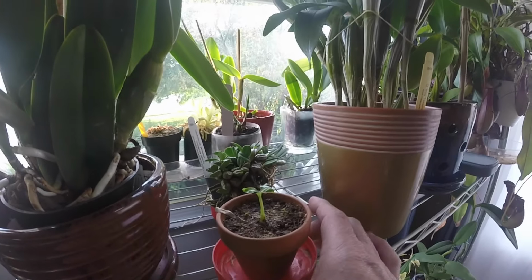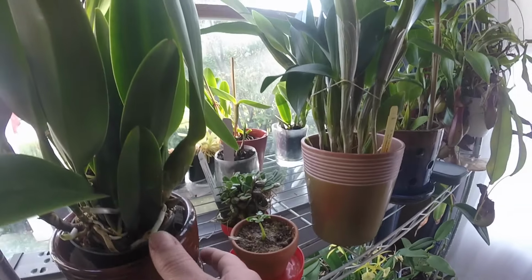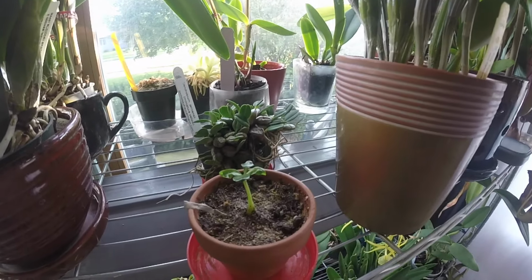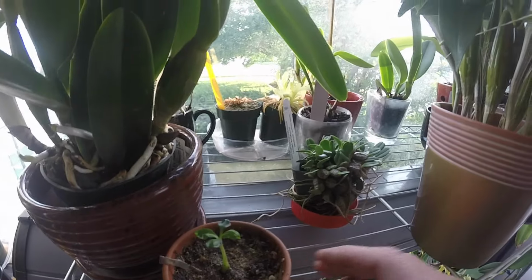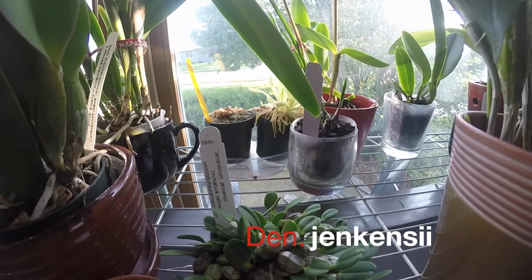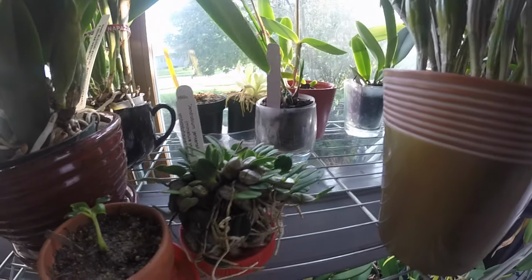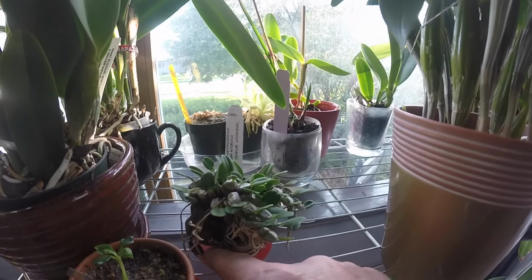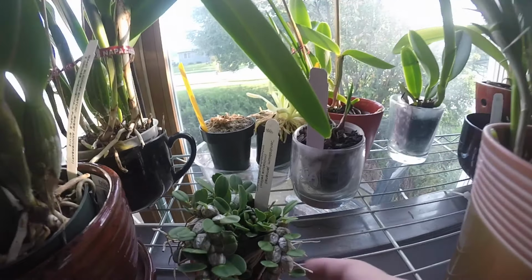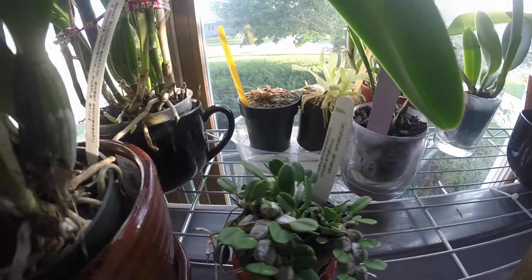I was gifted a little ant plant. We'll see how this goes. I've never had those before. Don't know a whole lot about them other than what I've watched on Brad's greenhouse, so we'll see how that goes. Dendrobium Genkensai. It's looking good. It takes a lot of water. All its roots are aerial pretty much. It's in a very small pot, but there is a little bit of new growth. It's doing quite well.